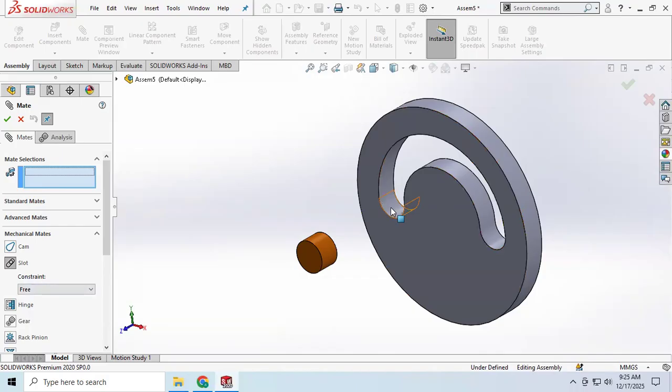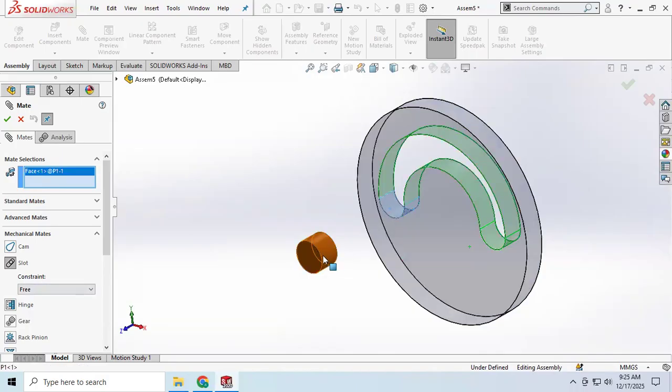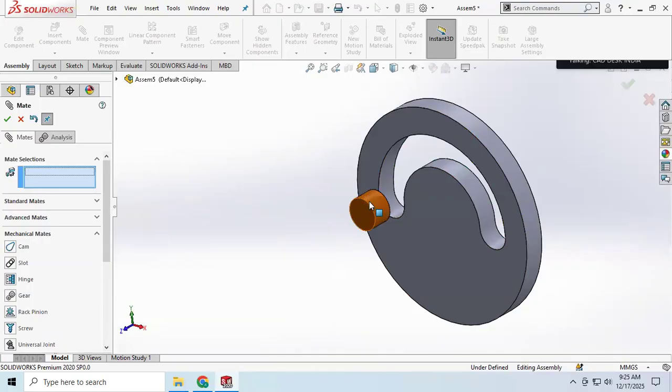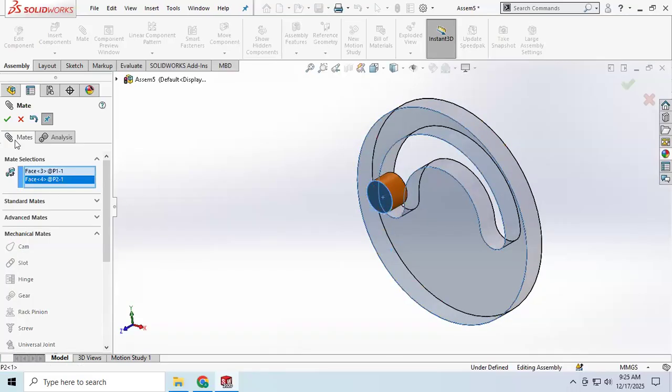You can select two profiles. First of all, inner profile of this portion and then outer profile of this portion, right? And these two places you can do, and then click on OK. This will work right there. You would see that your profile will work in this direction. After that, you can do one simple thing also. You can select this profile, this piece, and then OK.